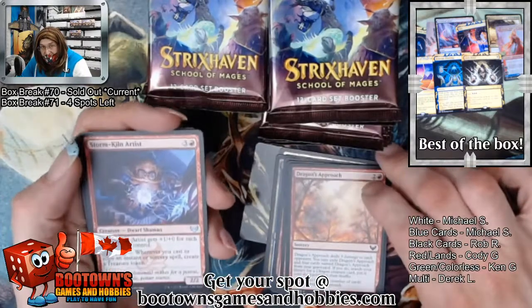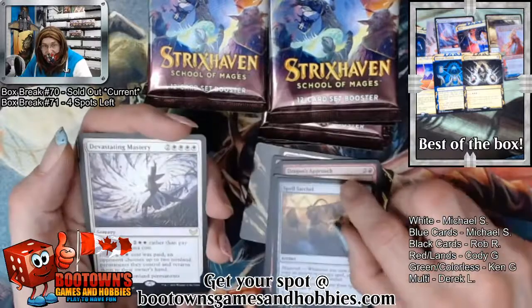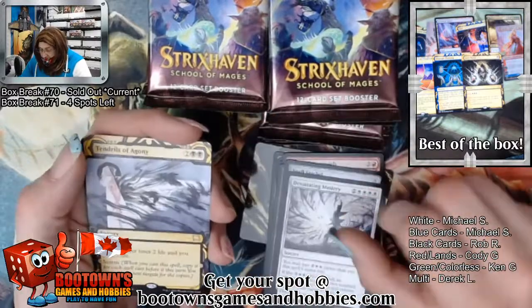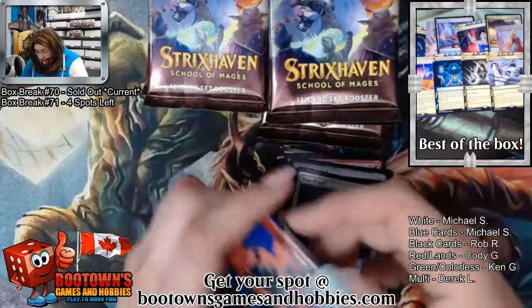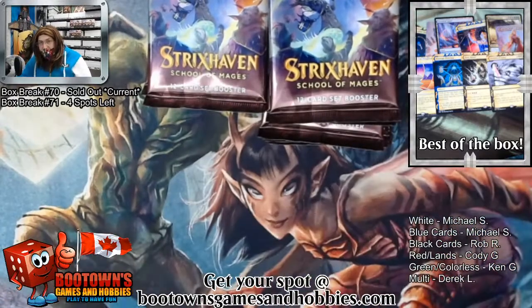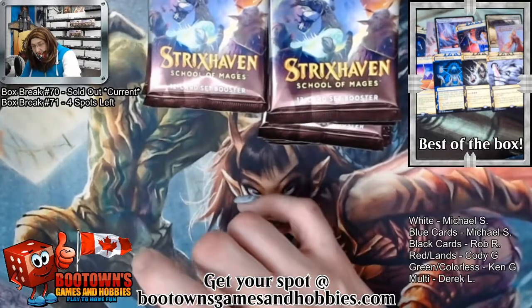Storm Kiln Artist. Spell Satchel. Devastating Mastery. Tendrils of Agony. Star Pupil Foil. I like that Tendrils. Big fan. Makes me want to play Legacy.